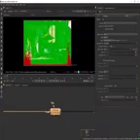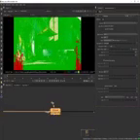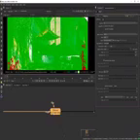I see a lot of people adding so much DOF and having the table in focus and the background completely blurred, and that just wouldn't happen with a 28mm lens. So it's just worth considering that when you're compositing. Think about how real world cameras work.